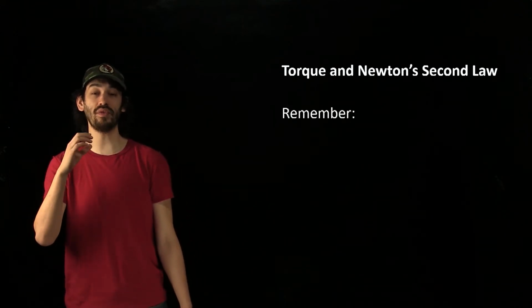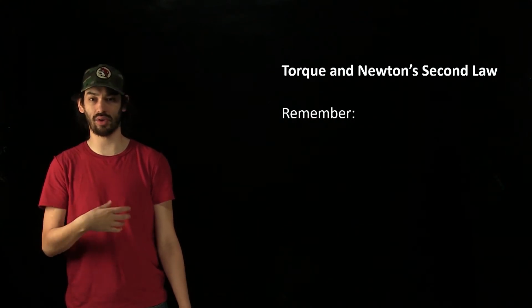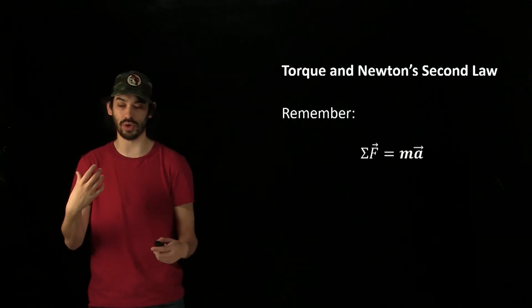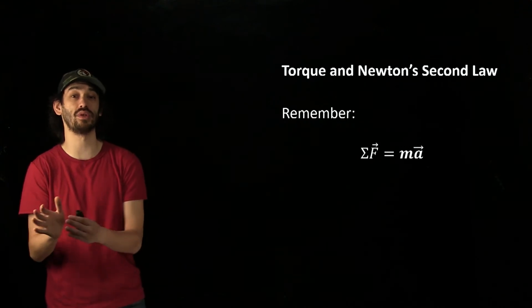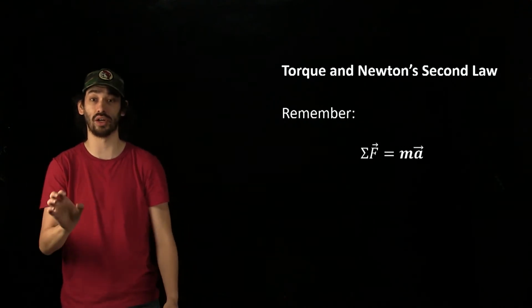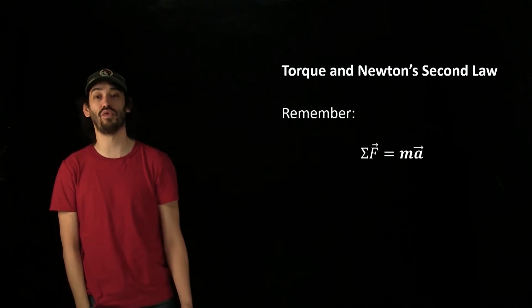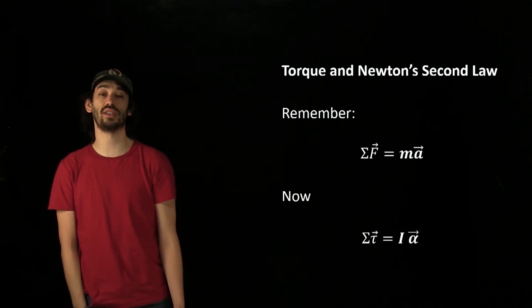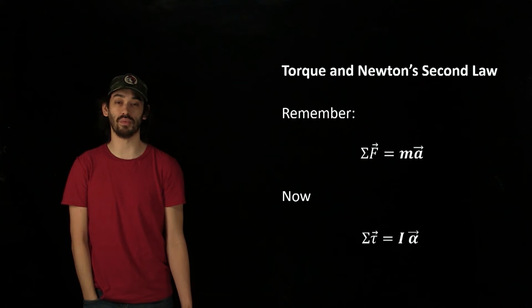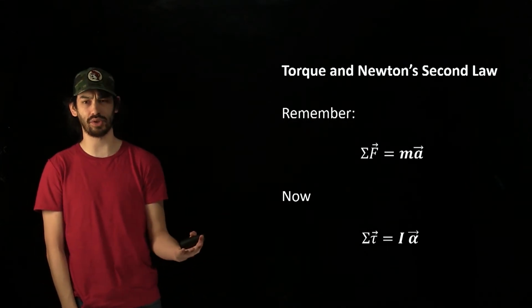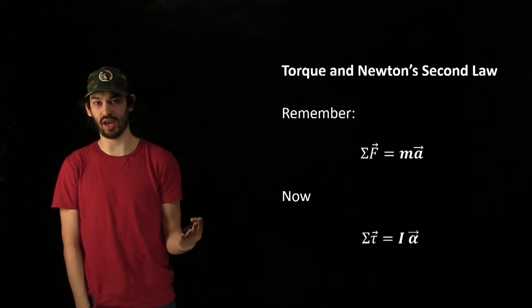But we saw previously when we were looking at Newton's second law that forces don't always sum to 0. They can sum to a mass times acceleration. This is the more general case of Newton's second law. We have something very similar for torques. And so that's to say that the sum of the torques is going to be equal to this term I, which is called the moment of inertia, times alpha.